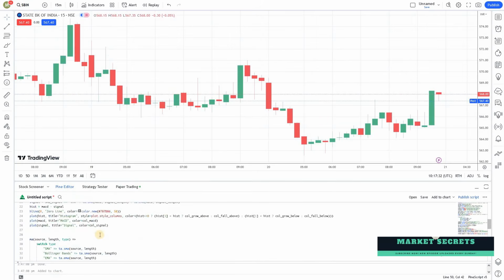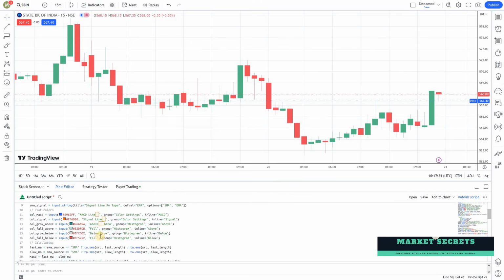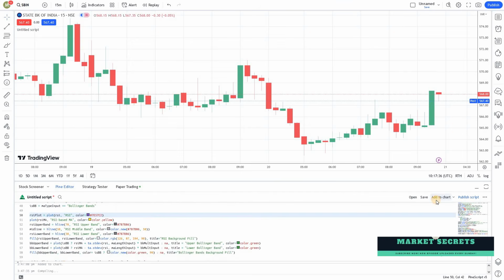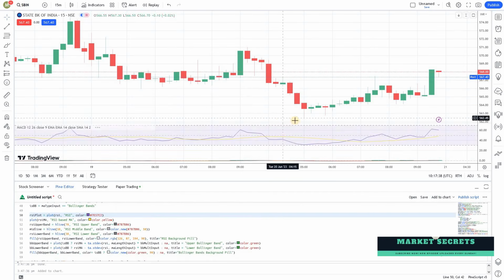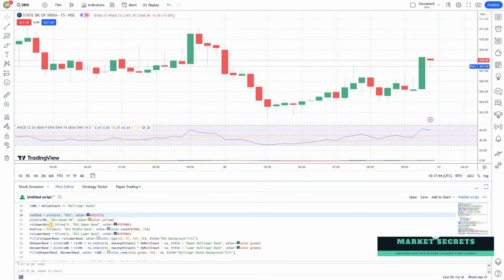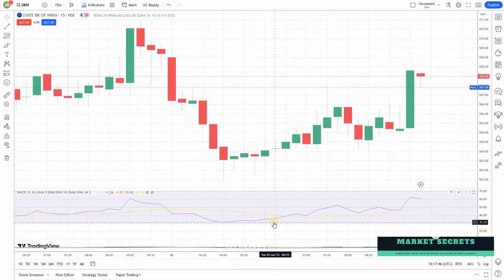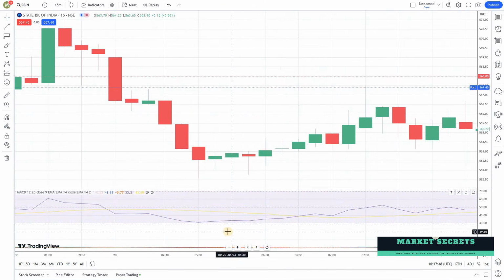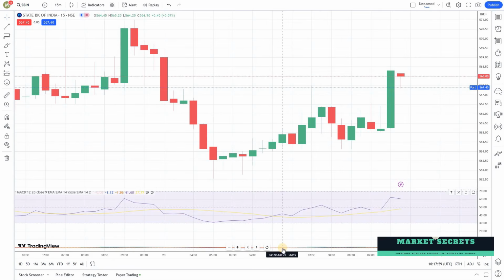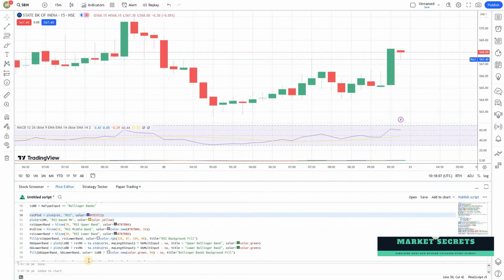So now you have both the scripts in one place and all you have to do is give add to chart. If you give that, your MACD and RSI will be plotted in one shot. If you zoom in, you'll be able to see. Do you see the histogram here? Due to the compatibility issue of the script between MACD and RSI, you are seeing this distorted view. So you need to correct that as well.